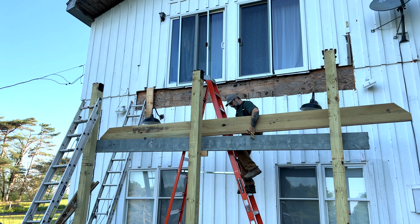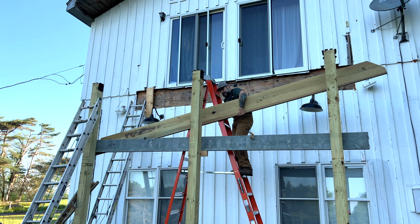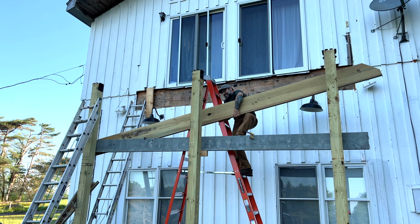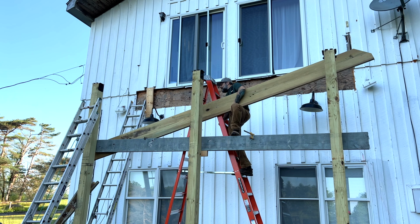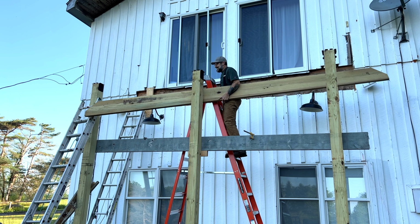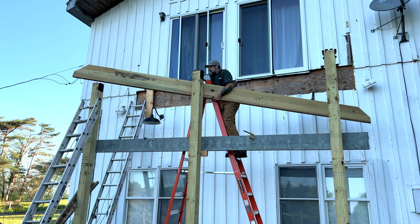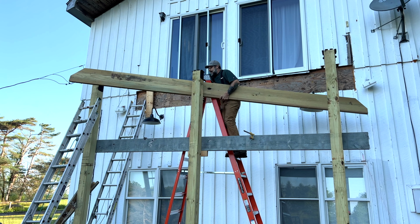I don't think you can slide off because the ladder's there. Too far back.